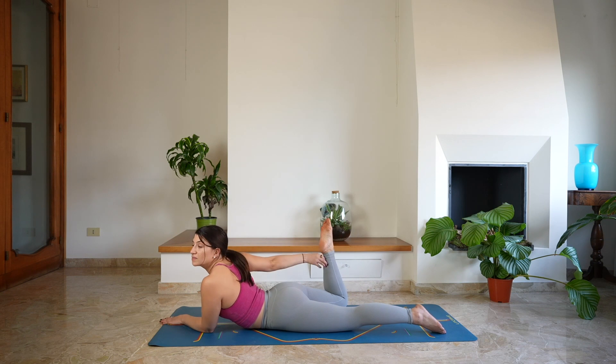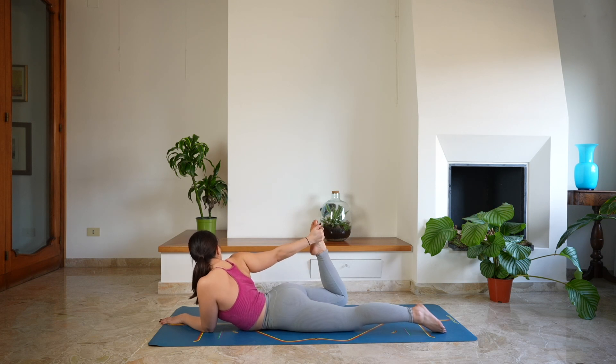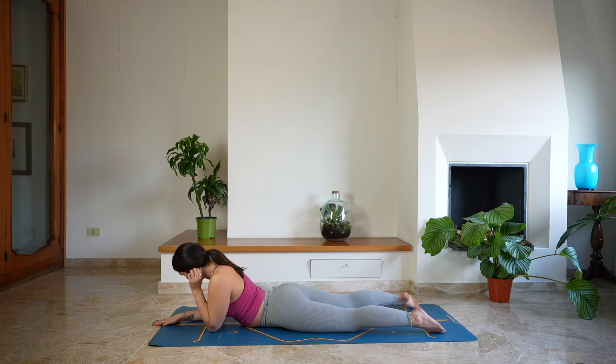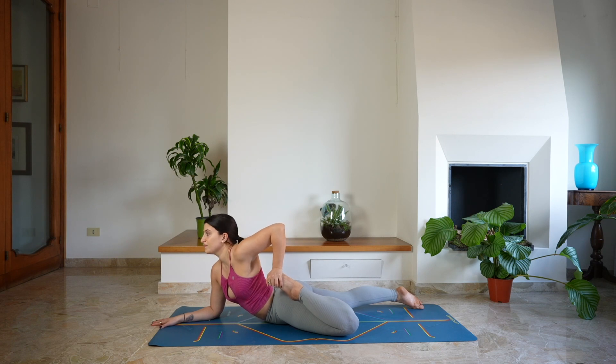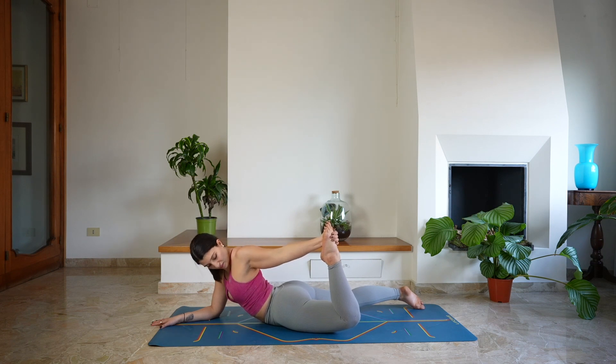Place the left hand at the center of the mat, bend the right leg and hold on to the foot or the ankle, guiding the heel closer to the glute for a quad stretch. Then as you exhale, start to push away with the foot, gently lengthening through the shoulder. One last deep breath here. And then as you exhale, release. Place the right hand at the center of the mat and repeat on the other side — bend the left leg, holding onto the foot and guide the heel to the glute for a quad stretch. Then as you exhale, push away with the foot, lengthening through the shoulder.